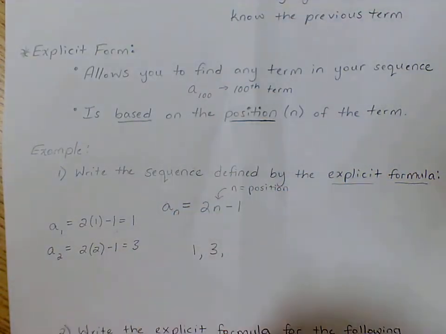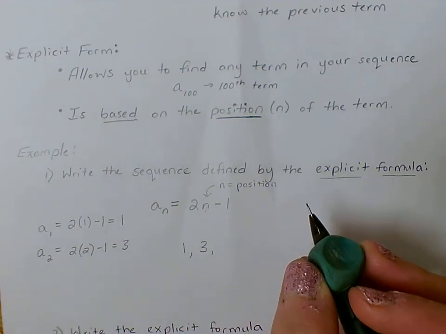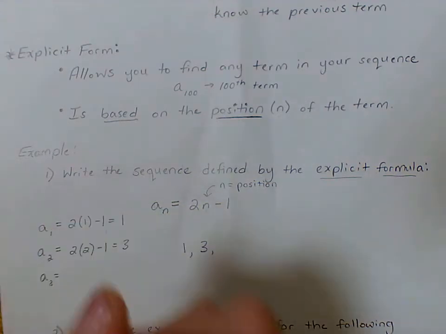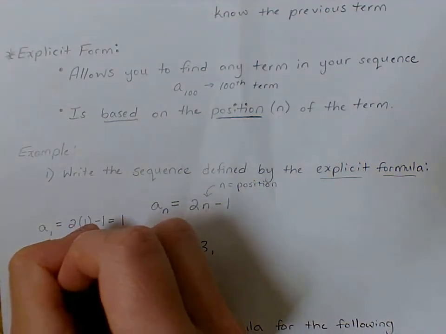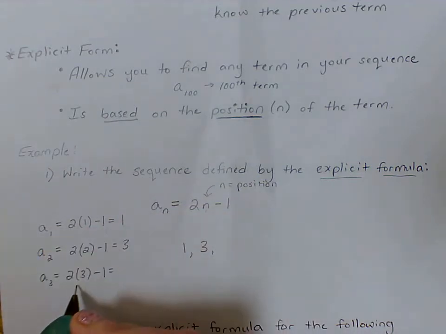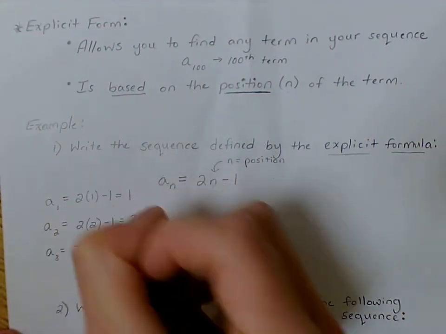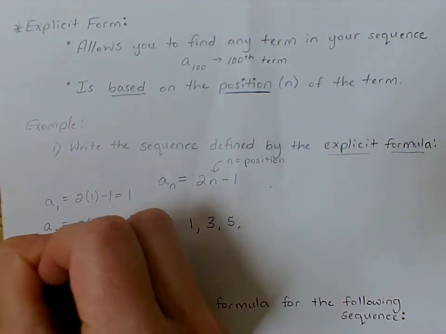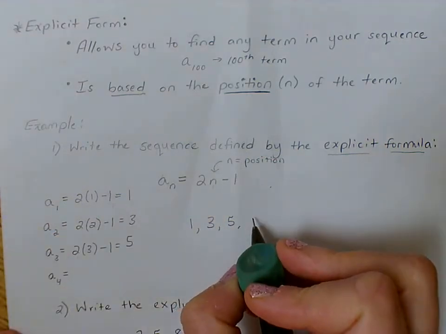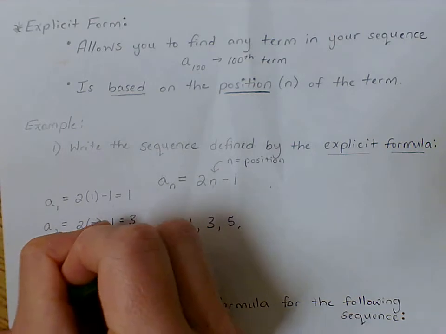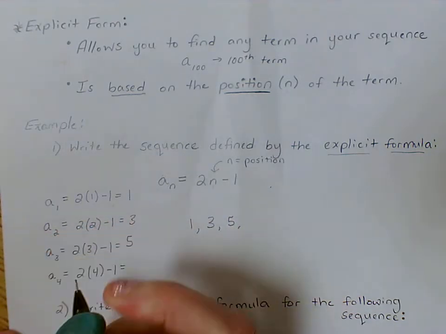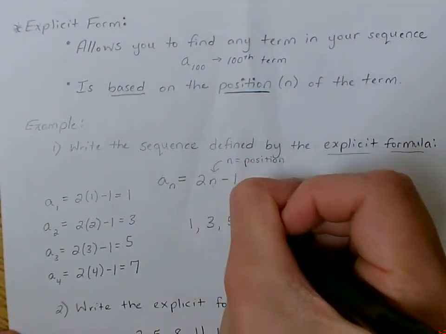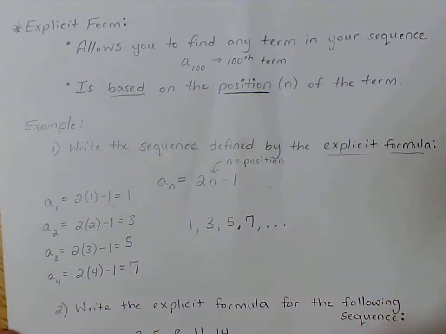So the next term in my sequence would be 3. And then I'd keep going for however long I needed to keep going. Now, this doesn't tell me how many terms to write out, so I'll write out about 4 of them. But then you would have your sequence. So the third term, we're going to plug in a 3 into that equation. So that would be 6 minus 1, which ends up being 5. So that would be the third term in my sequence. And then if I needed to find one more, I'm plugging in a 4 because I'm looking for the fourth term in my sequence. So it'd be 2 times 4 minus 1. And then that would be 8 minus 1, which is 7. Okay? And so that is how you use the explicit formula to actually write out the sequence.